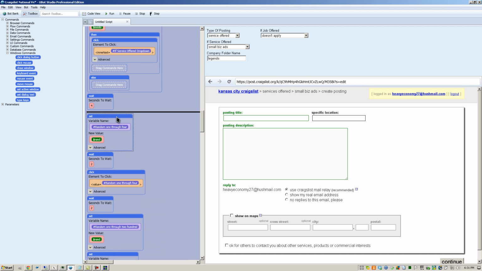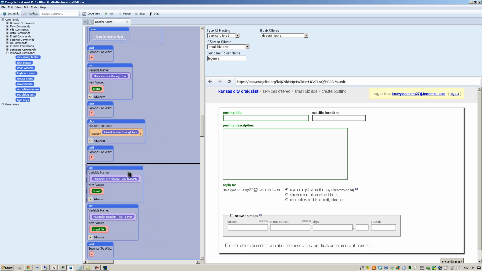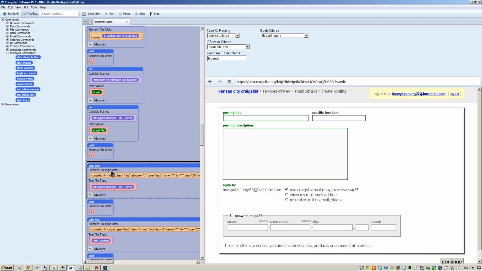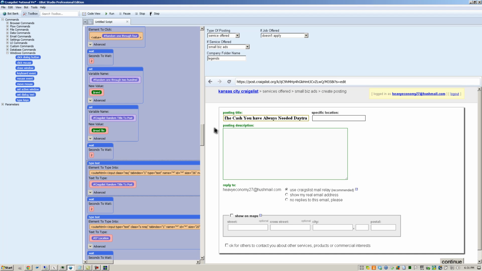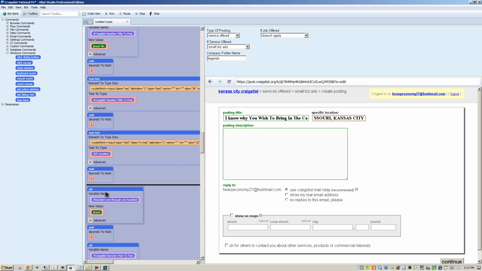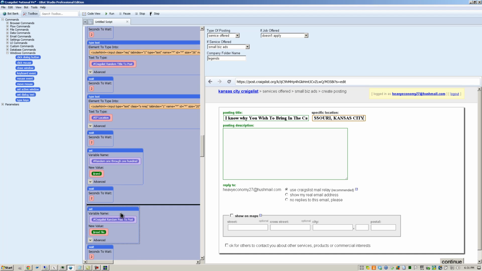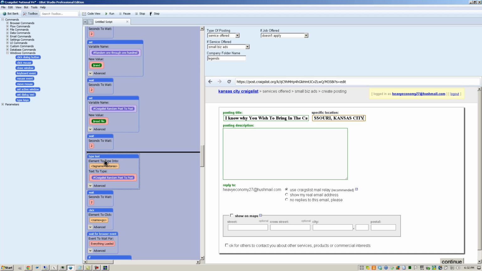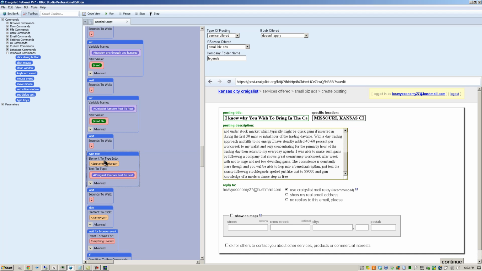It's going to set some of our random variables here. Okay, get these all set up, and I'm just doing it manually by hand now since I stopped the script. Okay, it's going to type text. It's going to pull a random title now from the folder of titles that we created. Okay, there's the random title. Wait 2 seconds. Now it's going to run node. Now it's going to put our city of our proxy, which is Missouri, Kansas City, and that's the Craigslist that we're posting in. Okay, it's going to set these random variables. Read file. Okay, now it's going to read the post that we created, the random posts, and it's going to post that. And there it is.